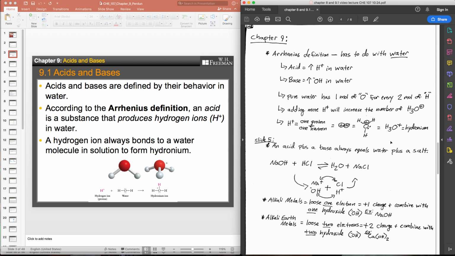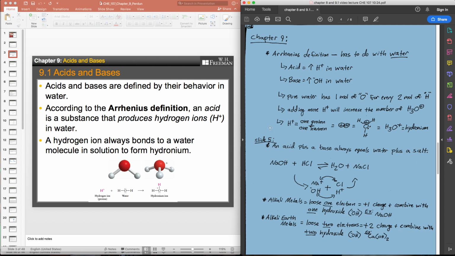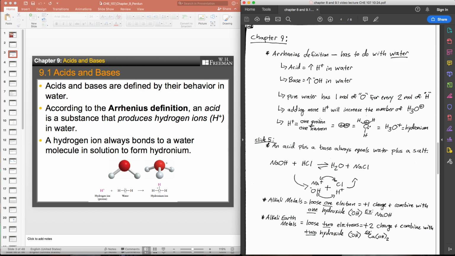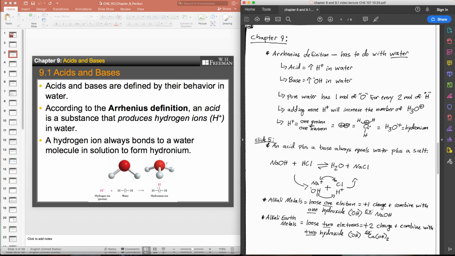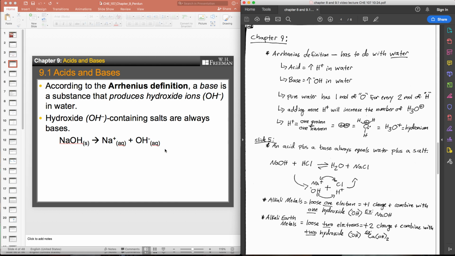So when we're talking about these things, remember, when we draw this H+, this is really what we're talking about. A hydrogen ion is 1 proton and 1 neutron. It's kind of like drawing a little figure here. It's a positive charge and a neutral charge stuck together. We also draw it as H3O when it is in water, or we can say H3O positive. So this is like the actual Lewis structure. Or we can call this a hydronium. And I forgot to put in here hydrogen ion. So if I say hydrogen ion, I say hydronium, I say proton, when we're talking about acid-base chemistry, these all mean the exact same thing.